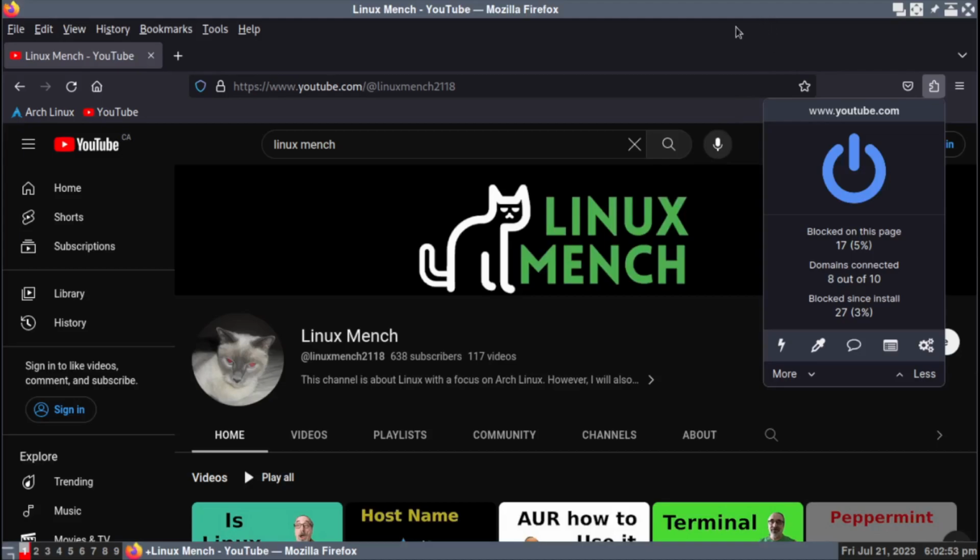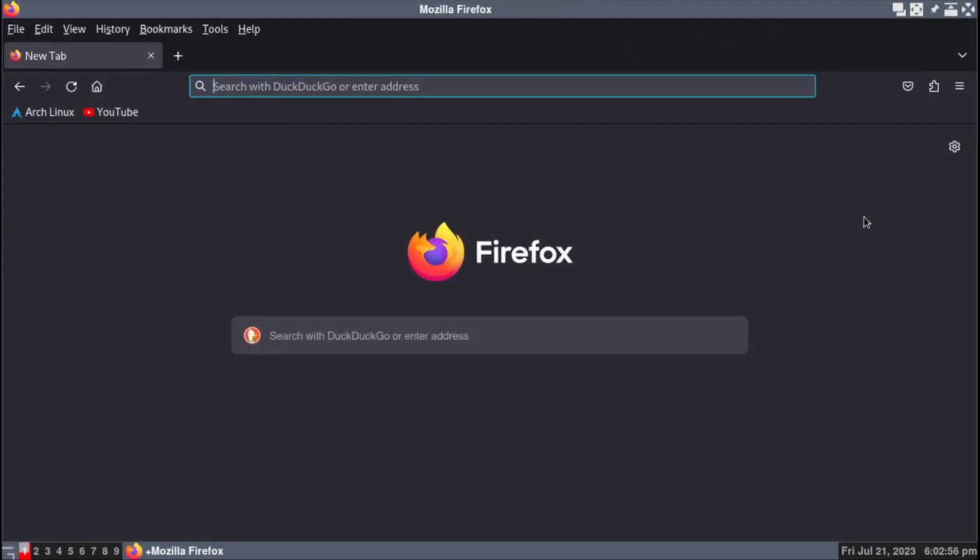So the ad block is working. Let's go home. So this is the way I like to configure Firefox and harden it. And you can't get rid of the bloat, but you can turn it off. Firefox is supposed to be a privacy respecting web browser, but none of the hardening is turned on by default. And of course, if you're new to Firefox or new to computers or new to Linux, or even new to Windows, because Firefox is available in Windows, you may not know how to go into the settings and change all that hardening and turn off all that bloat.